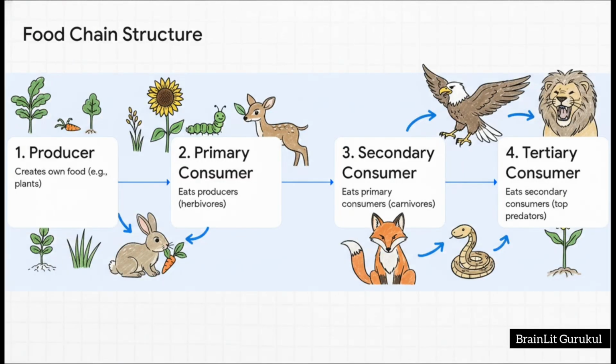Pretty much every food chain follows this classic structure. You start with producers, your plants basically, creating their own food from sunlight. They get eaten by primary consumers, who are the herbivores. Then, those guys get eaten by secondary consumers, the carnivores, who might then get eaten by a tertiary consumer, the top dog. It's just a simple, step-by-step transfer of energy.